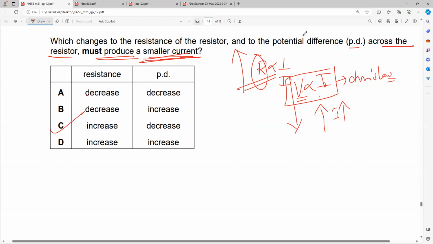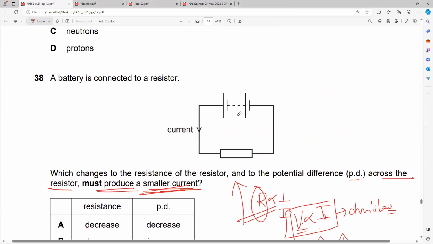Like we can say, the statements are made into a question. So we all know from Ohm's law, what is Ohm's law? At a constant temperature, V is directly proportional to I. V increases, I increases. V decreases, I decreases. Next, from Ohm's law, R is inversely proportional to I. So R increases, I decreases. I increases, R decreases. So from that, they are making a question. So the two statements turn up into two questions.